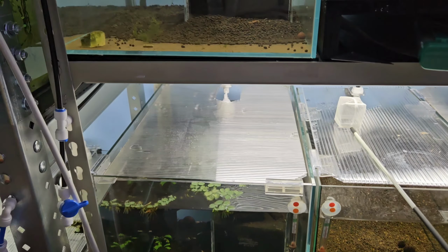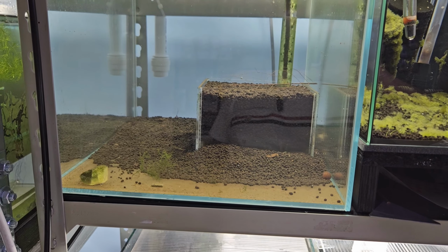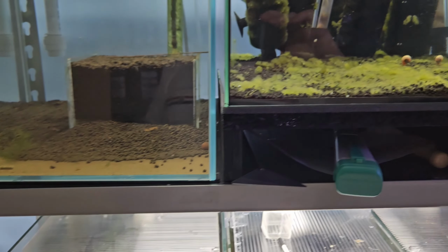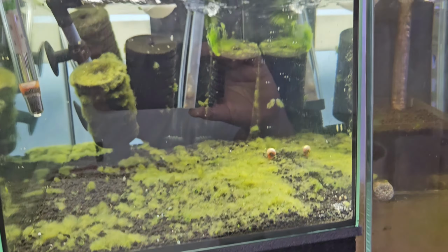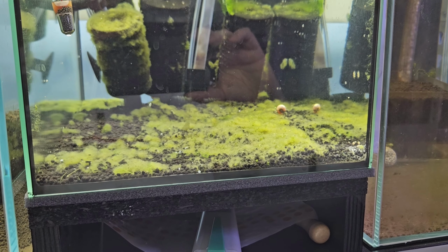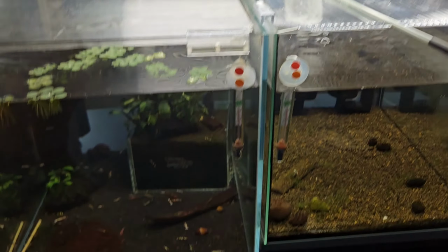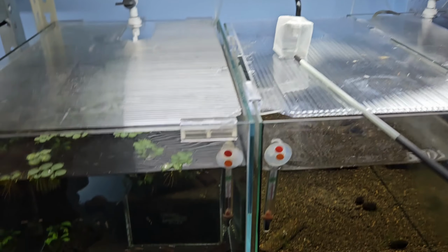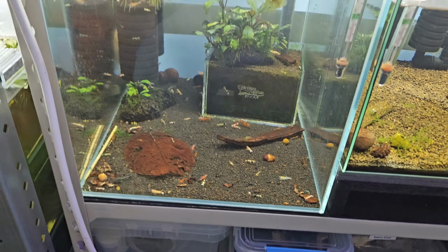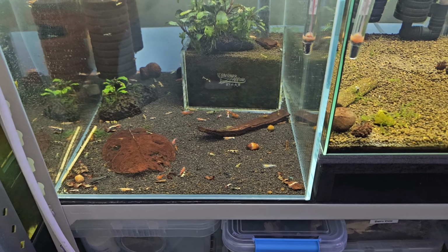Productive day. So we've got all the fancy tigers out. I had a look at the algae in that tank. I'm going to strip it. I had a couple of red steels in there, and I moved them into the mix tank, and one of them was buried. So if anyone wants to buy a colony of mix, let me know and we'll come to an arrangement.